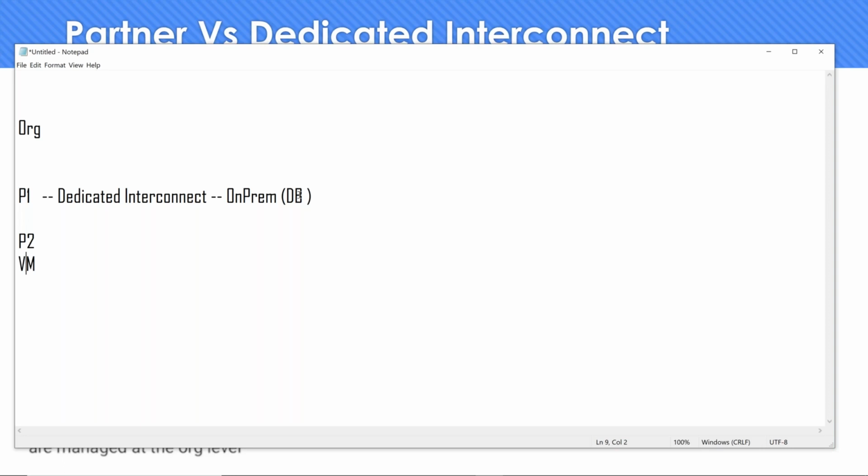Please change your mode to private mode and send a message so that we allow everybody to think also. Hope the question is clear, folks. What will you do? You want to save cost, and you can use all the networking concepts you have gained so far. It is between two projects. Two projects cannot have the same VPC, or sometimes can have the same VPC. How will you do this?